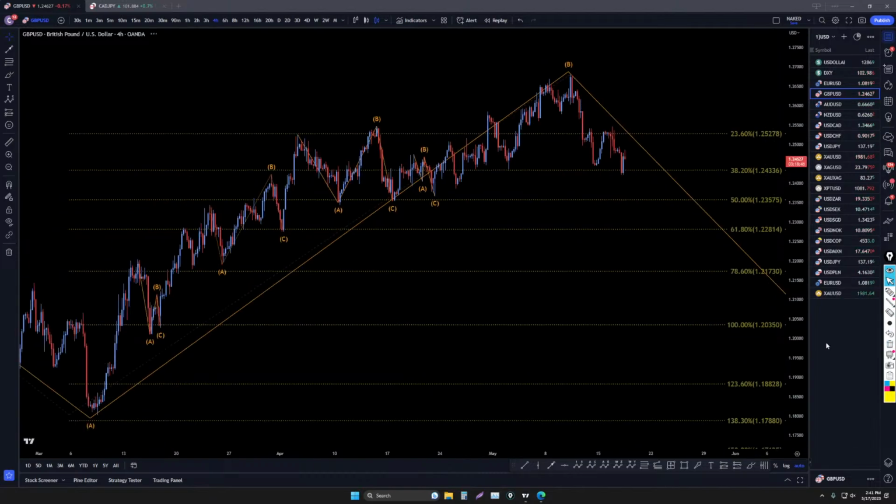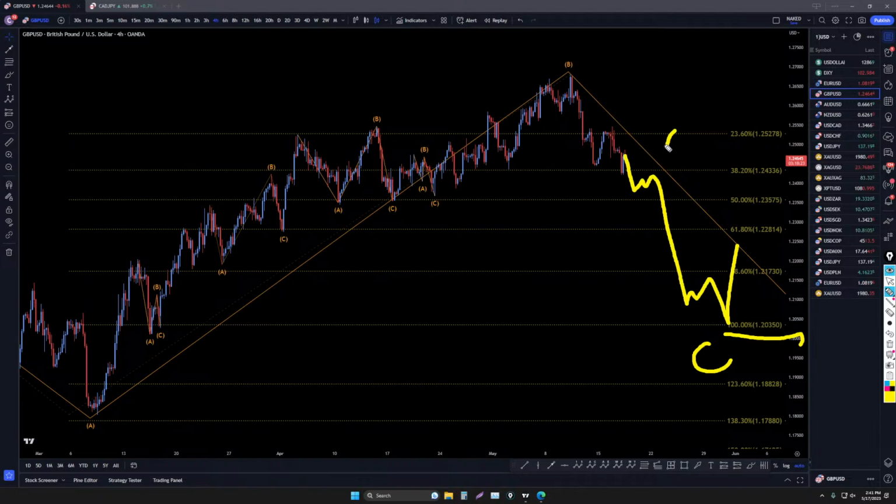So let's zoom out just a little so we can see those areas. So if that's the case, that means that this may just keep on going down all the way to here, around the 1.203 area. If that's the case, that means we have a long ways to go to the downside, and we don't want to be thinking the whole way down. That's why I changed my analysis a little bit. We don't want to be thinking this whole way down that it could turn up at any minute.